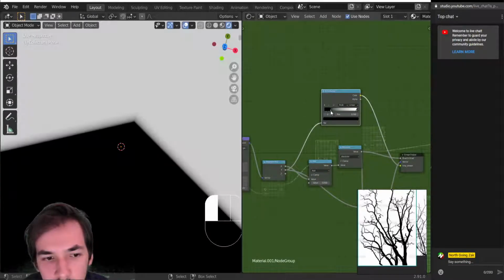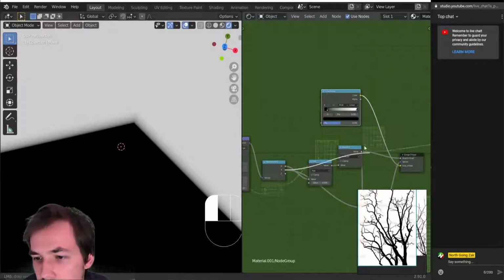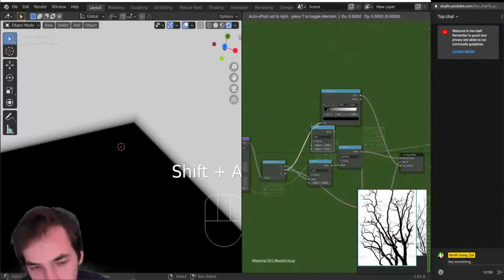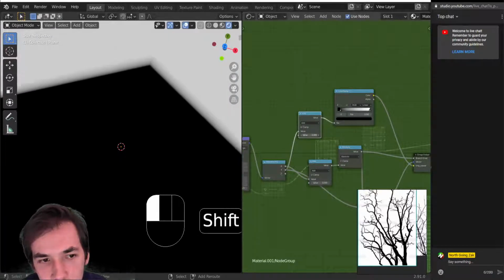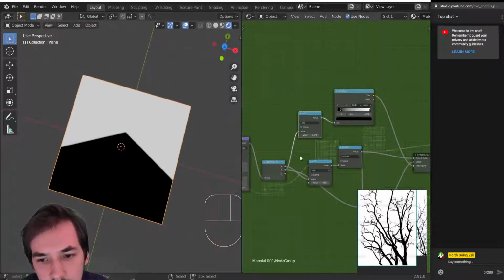Use the color ramp, we can see it's there, but it's not giving us the range that we want. So let's try multiplying it. This will adjust the range.